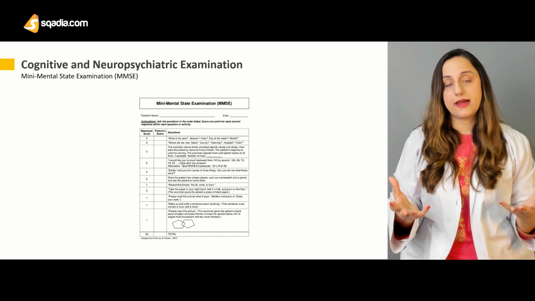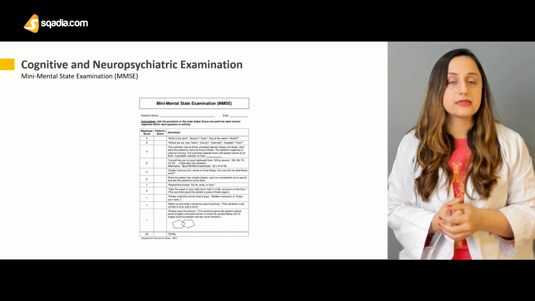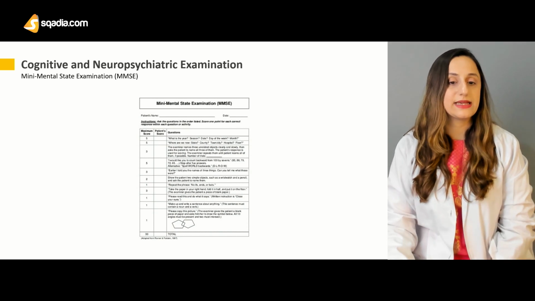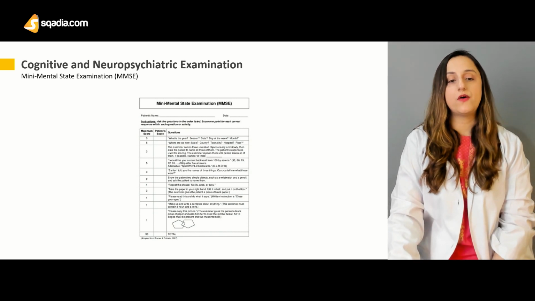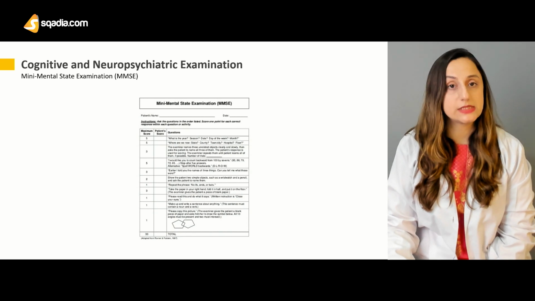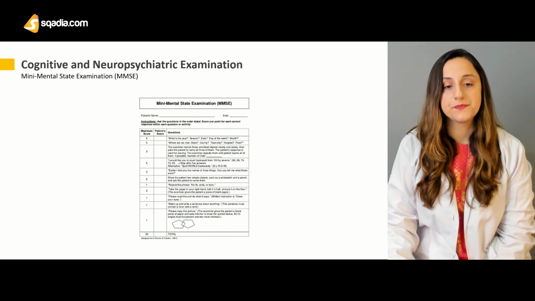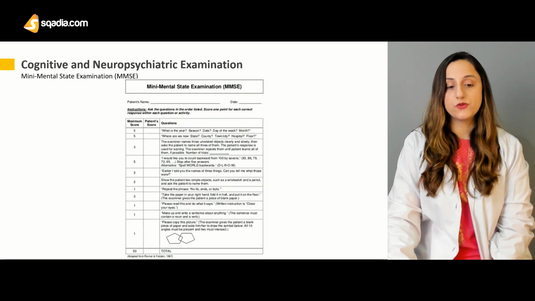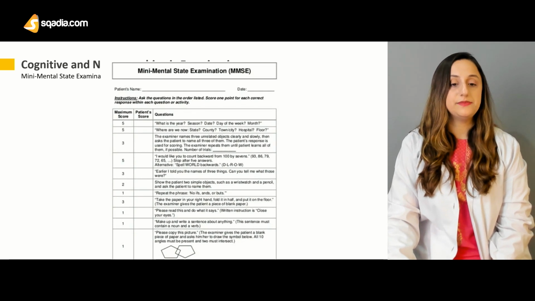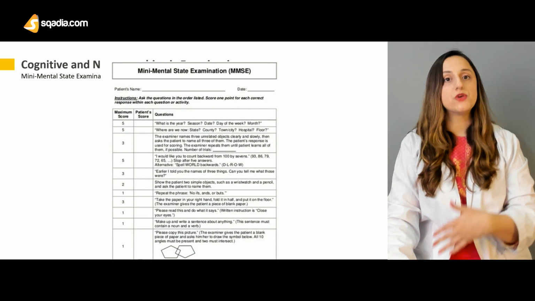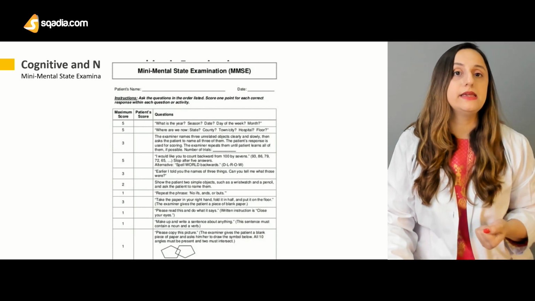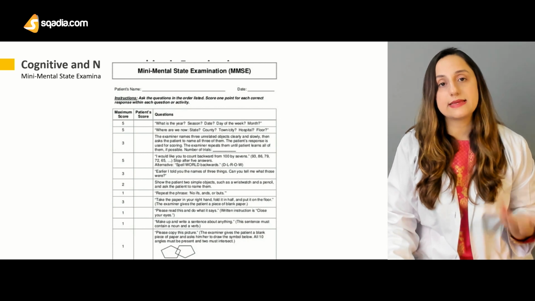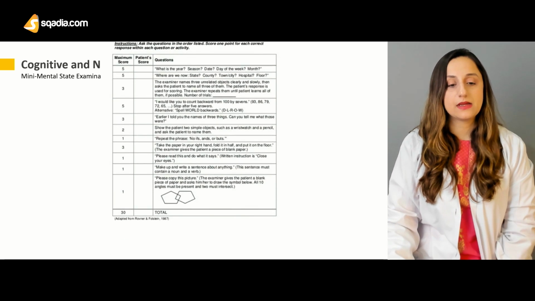Then drawing and copy pasting the pictures is one of the assessment techniques as well. There is a total score of 30, a maximum score of 30 for the individuals. And this is again very helpful in assessing the patients. All of these questions are rephrased, and basically you ask the person and assess the person accordingly over here.